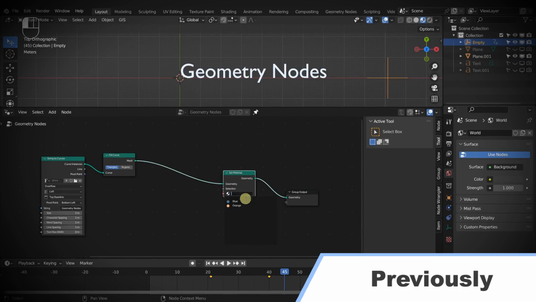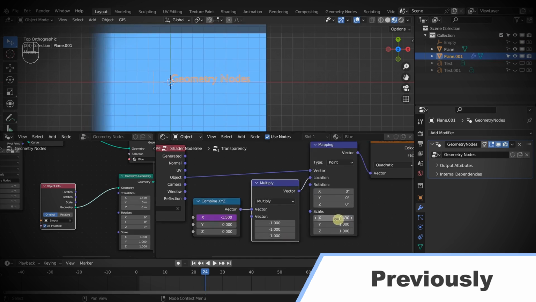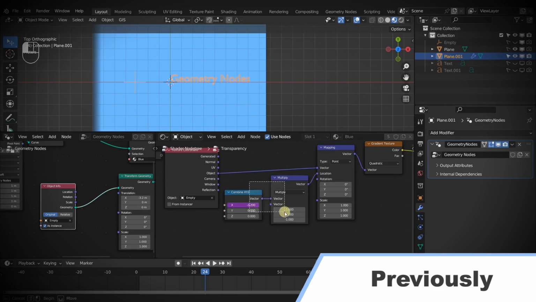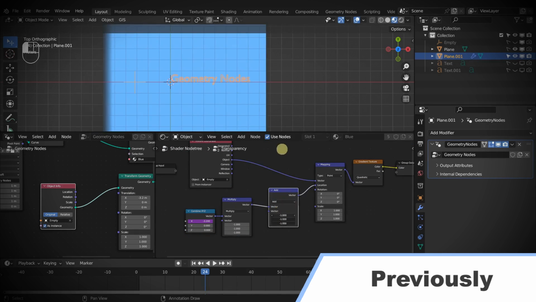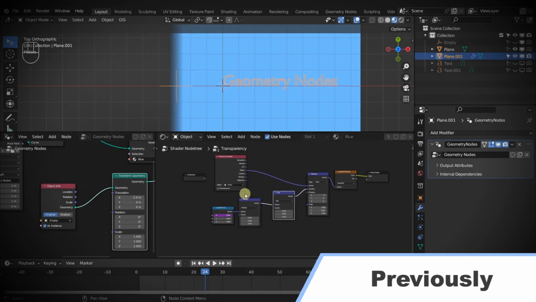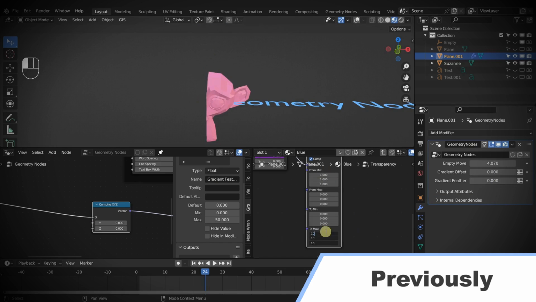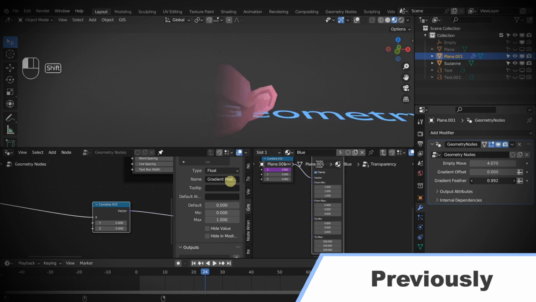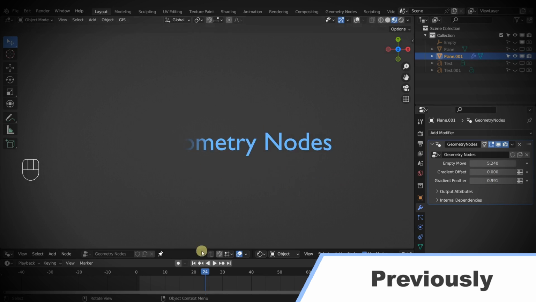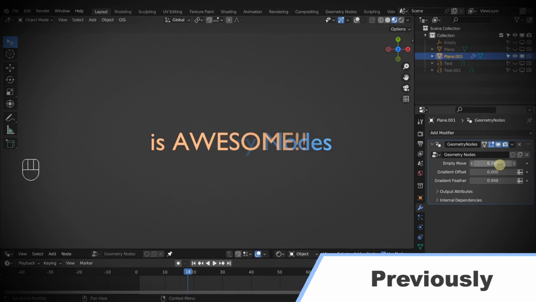Now, because in Blender, the position of textures relies on the origin point, and in geometry nodes, the origin doesn't move with the instances, we had to create a couple of hacks to work around that. So we ended up using inputs and drivers on these sliders in order to control the motion of the gradient.